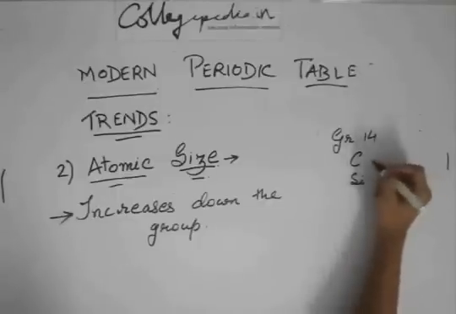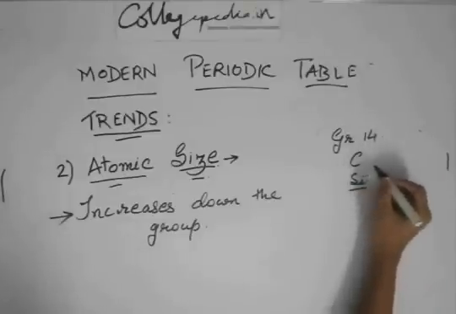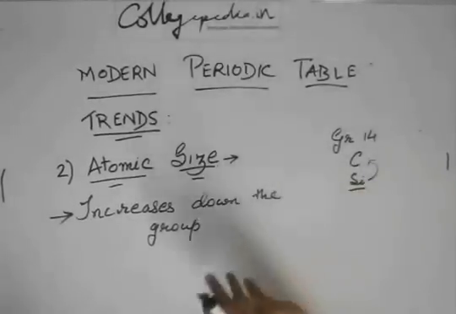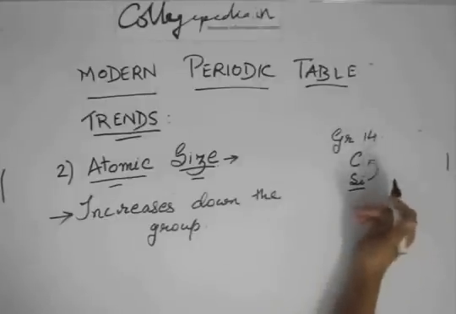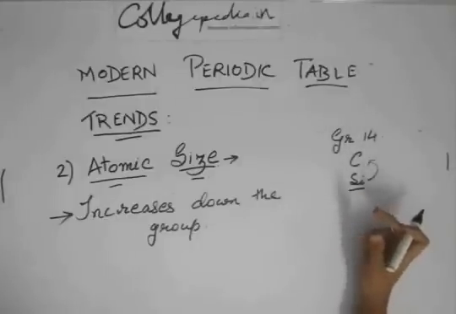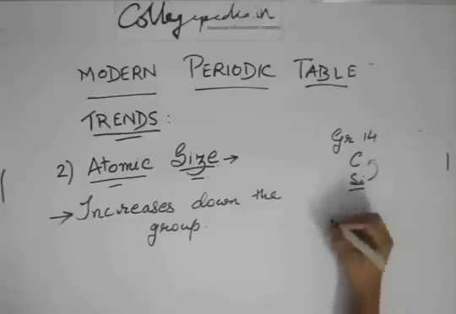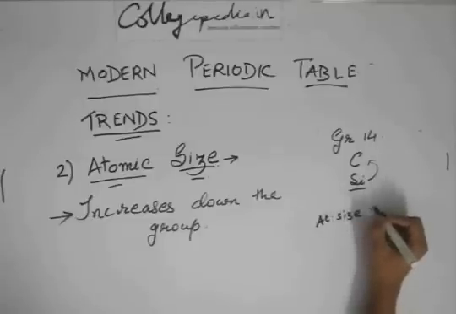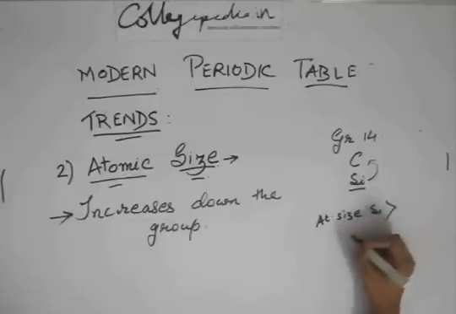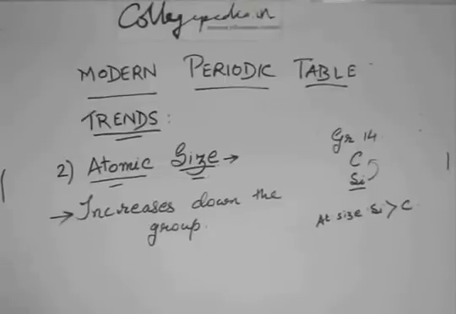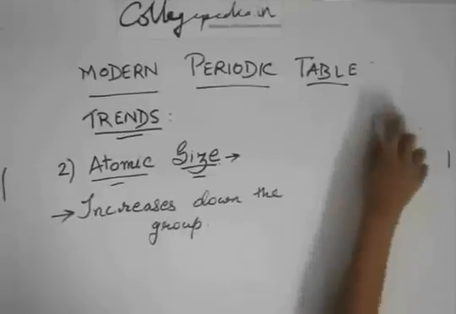Obviously, silicon is lying below carbon. Silicon has an extra shell which carbon does not have. Due to that extra shell, its atomic size will be greater than carbon. Hence, atomic size or atomic radius of silicon will be greater than carbon. They might give you in terms of x and y, it's the same thing.